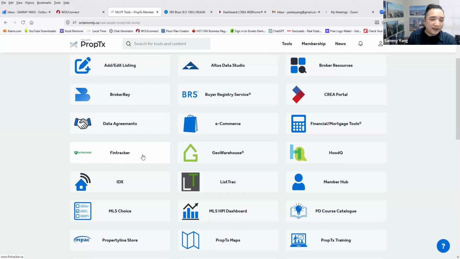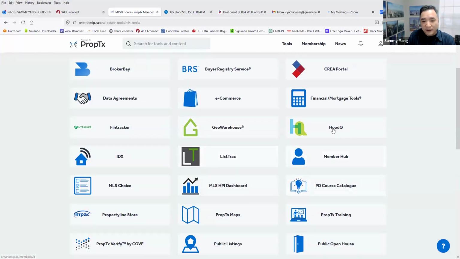So it's not really strong to use, because it verifies the driver's license, verifies your Fund Tracker ID. Usually we'll do that manually, and we go to find the buyer's or seller's driver's license. We go to the website, Government of Ontario. We can verify manually, and it costs money for this one. They pay the monthly fee. And the GeoWarehouse, we already said, is to check the property information and also the owner's name.